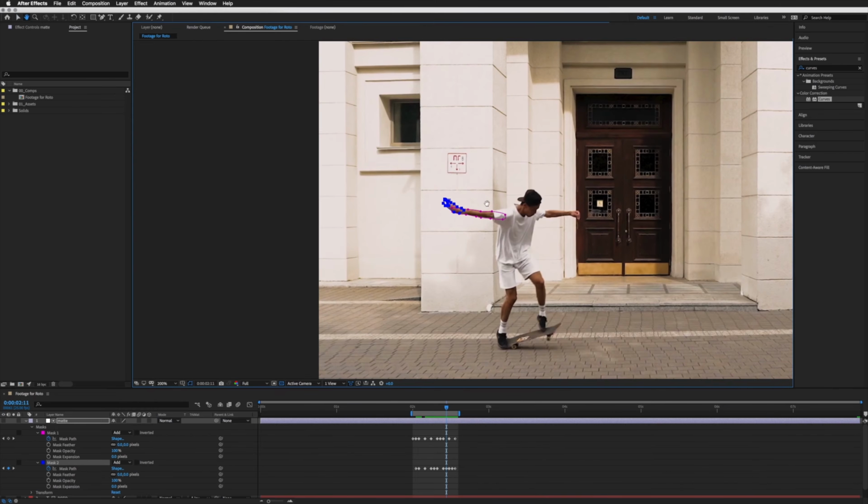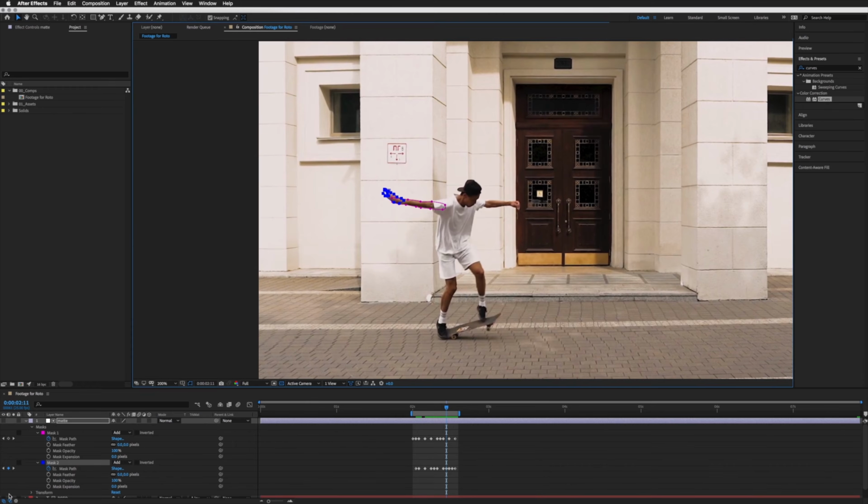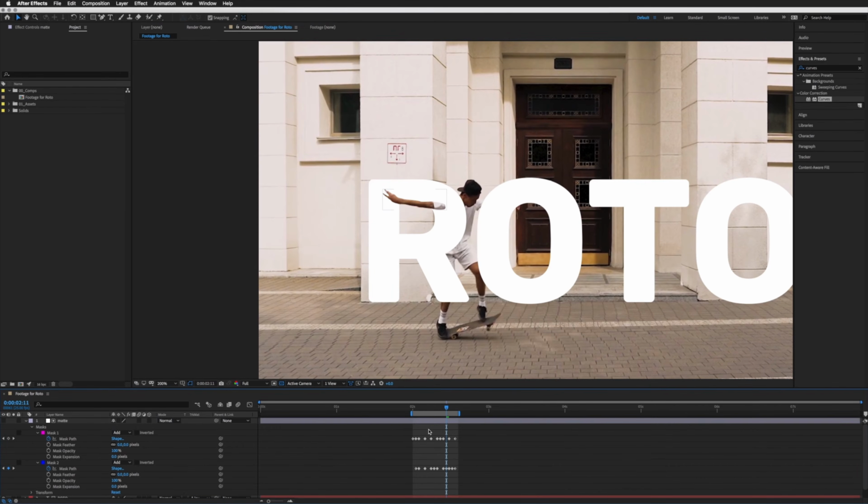Okay, and that'll do for now. I'm just going to zoom back out and turn on our text layer. Just play this section through.